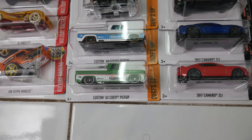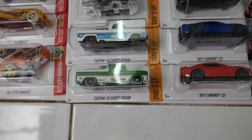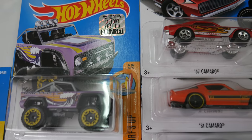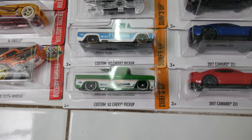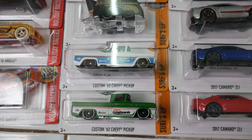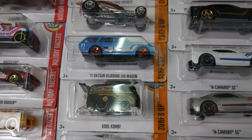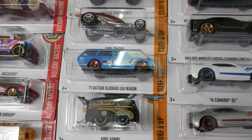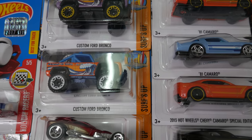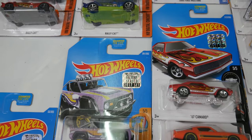Another example, Surf's Up. This, the Custom '62 Chevy Pickup, is number 1 out of 5. It has 5 in the series, so it is number 1 out of 5. But then they have another one with a similar name. This is the second color of number 1 out of 5. And this is number 2 out of 5, Combi Datsun Bluebird 510 Wagon. This is number 3 out of 5, Surf Crate number 4 out of 5, Custom Ford Bronco number 5 out of 5, and the second color. So those are how I arrange all the set.